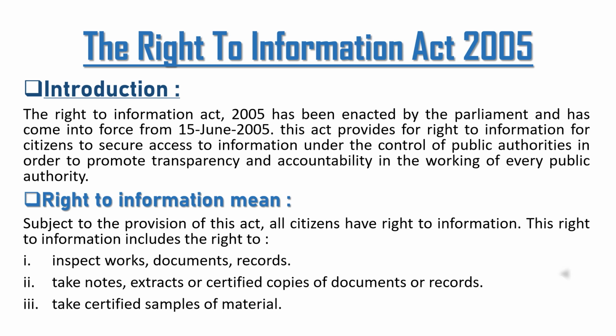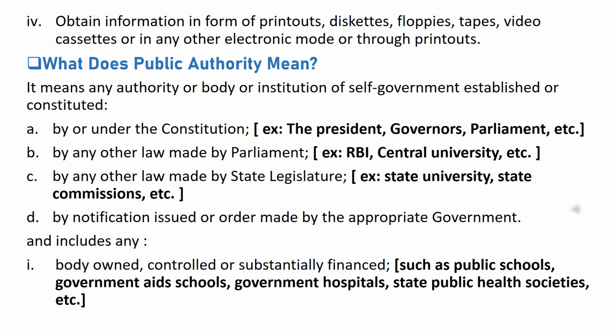Right to information means, subject to the provisions of this act, all citizens have the right to information. This right to information includes the right to: 1. Inspect works, documents, records. 2. Take notes, extracts, or certified copies. 3. Take certified samples of material. 4. Obtain information in the form of printouts, diskettes, floppies, tapes, videocassettes or in any other electronic mode or through printouts.